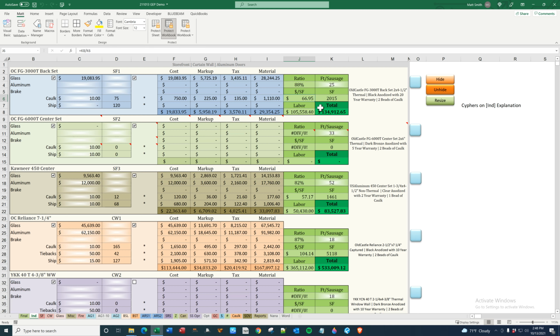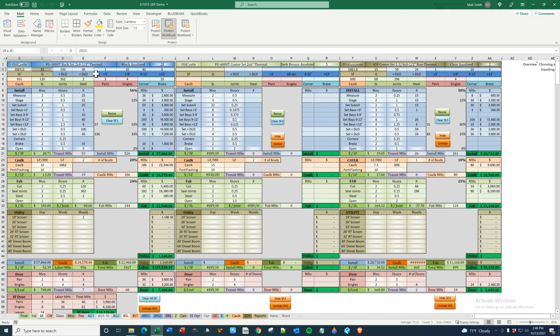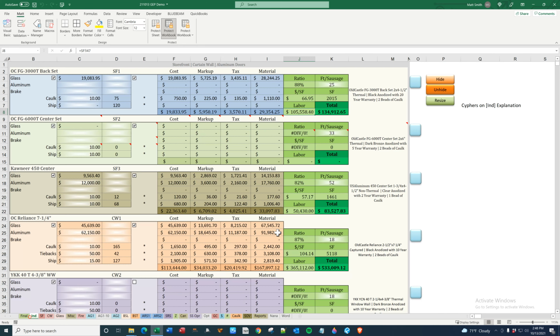This is the total. This is the sell price per square foot. There's the square footage. Labor is carried from here. So on SF and curtain wall, you establish your labor. That's basically all you're doing. The idea is that you plug in your values that you get from GDS, Glazer Studio, and the like. You then choose these drop downs. I went over this in one of the videos on initial setup. Coming over here, this is what shows up on Easy Proposal, and that is pretty much it for that portion.